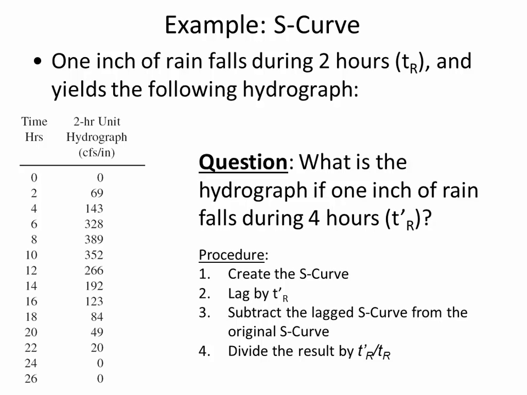the watershed to drain. But what we're interested in is, how would this watershed behave if you still had 1 inch of rainfall, but instead of that occurring during 2 hours, what happens if you have an inch of rain during 4 hours? It's not just as simple as doubling the length of this. We have to have a methodical technique that we'll be following to do that.